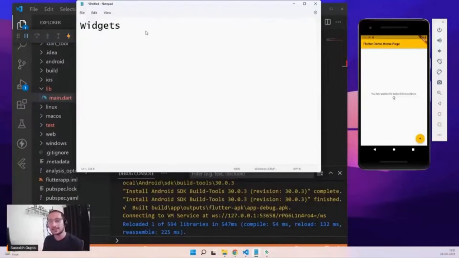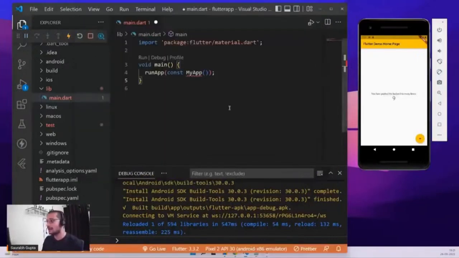How to create widgets, how to format them properly, how to use them, and how the output will look like. That's what Flutter says. Okay, that's it. Everything in Flutter is a widget. Okay, is that clear, guys? And the whole thing is written in Dart. Don't forget that as well. Okay. So as you can see, I have removed everything now.